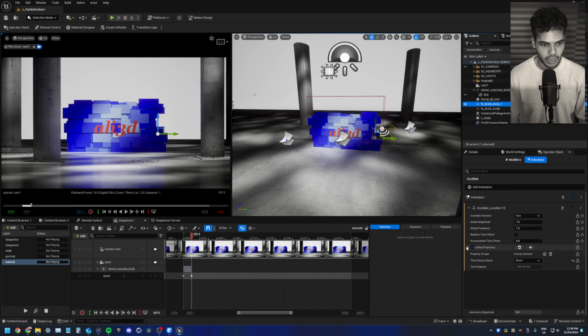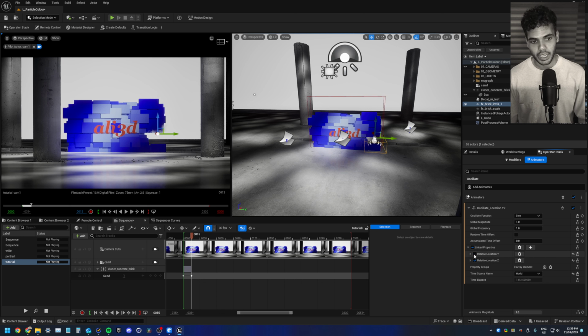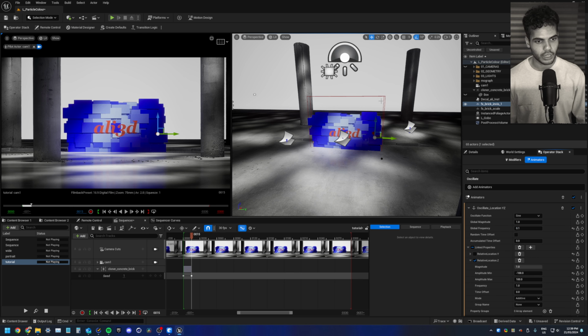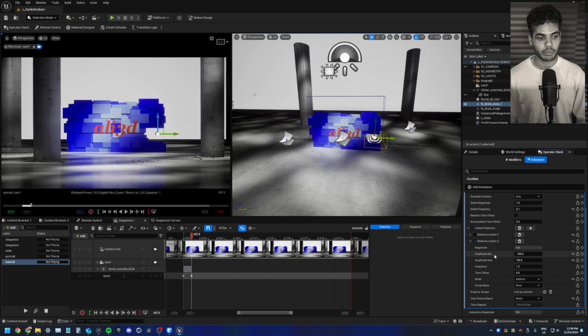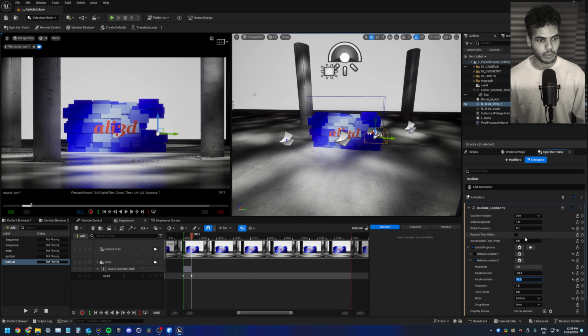So obviously right now, not the greatest look. First, I'm just going to uncheck Y. So now you can see how this is working. I'm just going to change the global frequency to like a 0.1. But right now it's just going way too low and way too high because the amplitude min and max values of our Z slider is too high. So let me just change this to like a -50 and a 50. And we can now probably up the global frequency because our min-max values are lower, to like a 0.3.